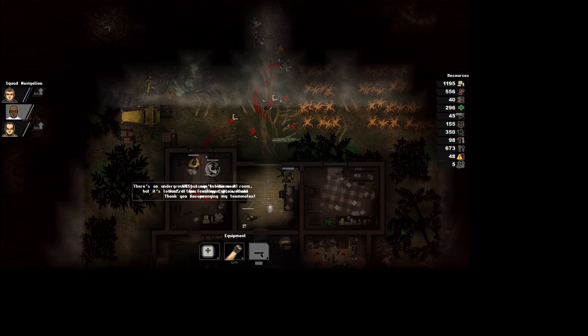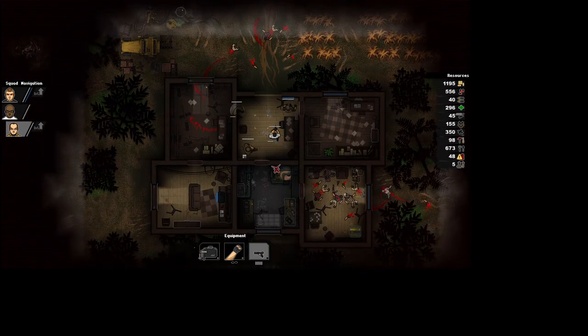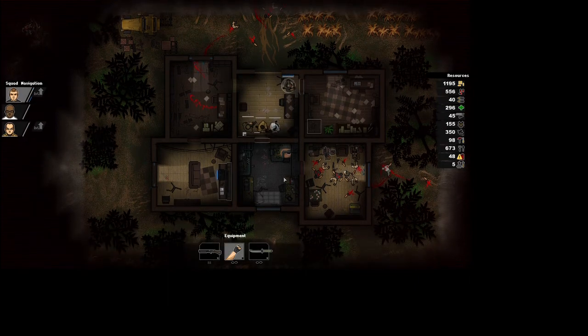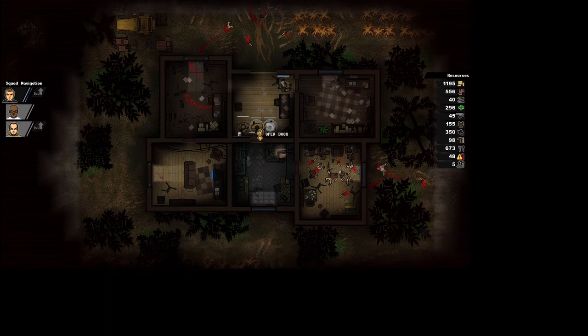Right, thank you. When it says thank you down there, yes, I can't believe it. We've done it. We have done it. Now we're safe to open all these doors. So there you go. You don't need to open this panel to be able to kill him, which I wasn't 100% sure on.